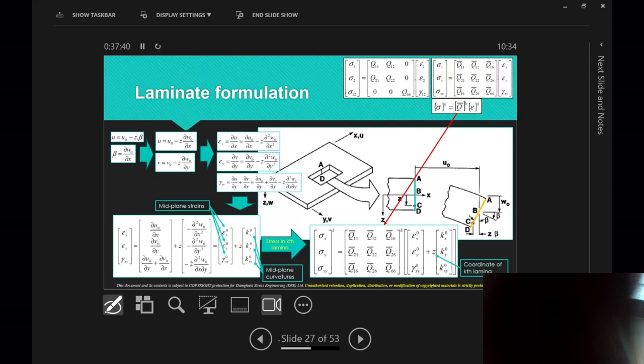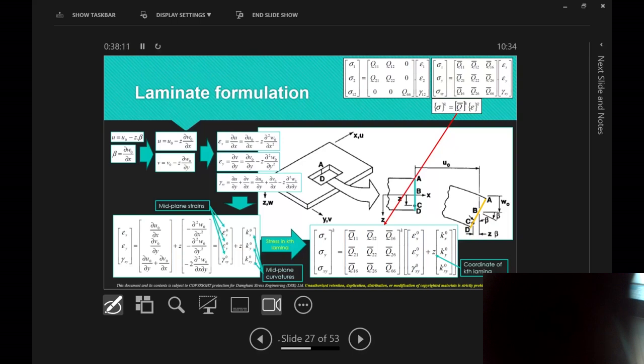Okay. So you have Z acting downward, Y, X. Displacement in the X, we call it U. Displacement in the Y, we call it V. Displacement in the Z, let's call it W. Look at AD. AD before deflection is here. B is a neutral axis area. C is an arbitrary point throughout this cross section.